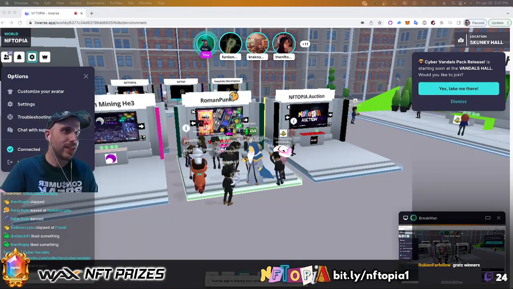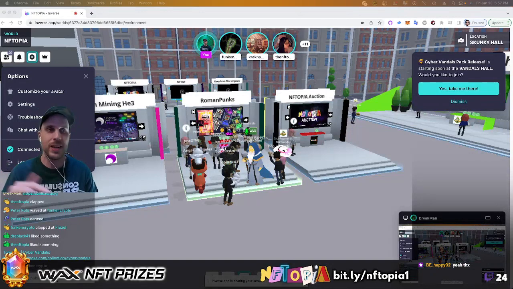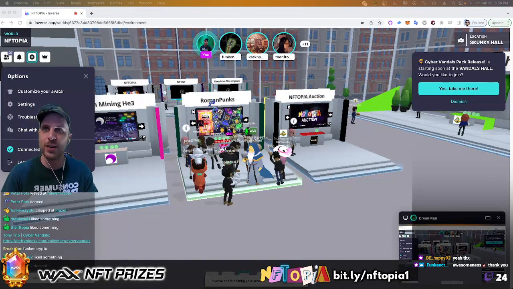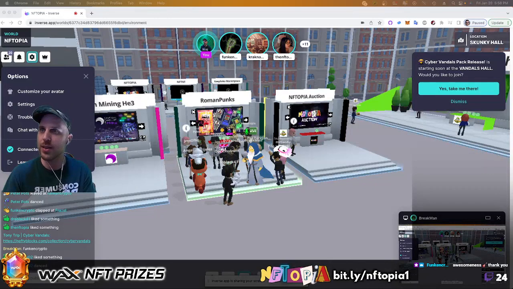Excellent. So it was fun, y'all. Too bad Punktavian didn't make it. I don't know if he forgot or if he actually got busy. He didn't answer me, but I'm gonna tell him that we at least looked at his slides and I ran through the trivia he gave, so we at least did that. We're gonna head over to Cyber Vandals. They're in Vandals Hall, and when we get there, I'll raid you, Tony, and we'll let you take over the show, and we'll talk about your pack.